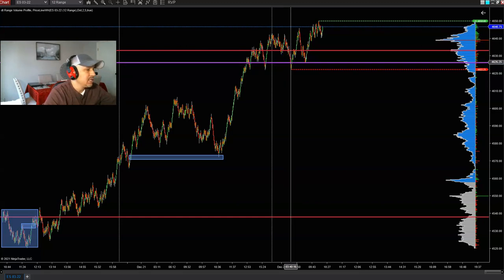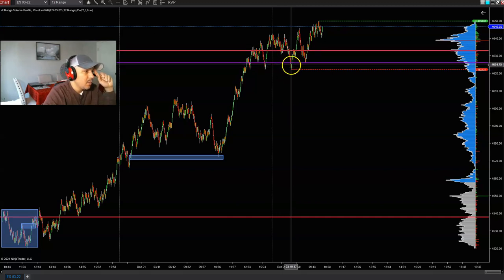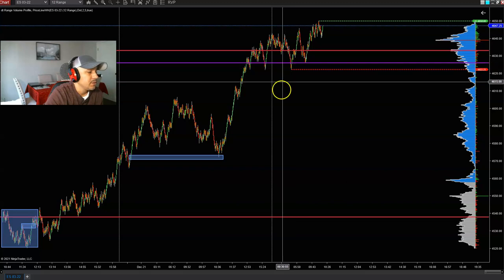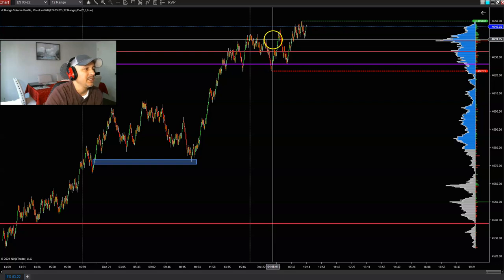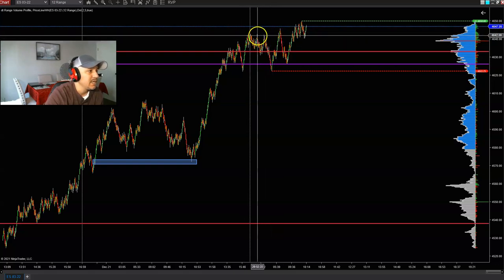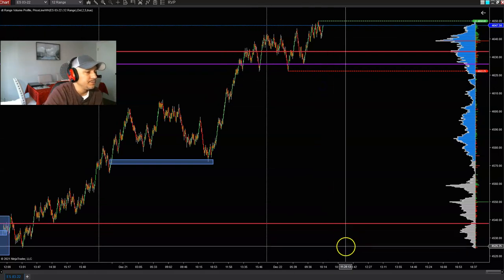But anyways, this opportunity right here would have transpired around the London session time. There's good volume during this time, and you can actually trade during that time as well, when the market came back down here. So this is around the London session. The market opened up, and you could have gotten that trade and taken it up to the upside, right up to these highs right here. So that was a great opportunity. All right.